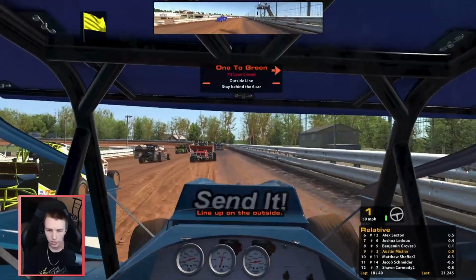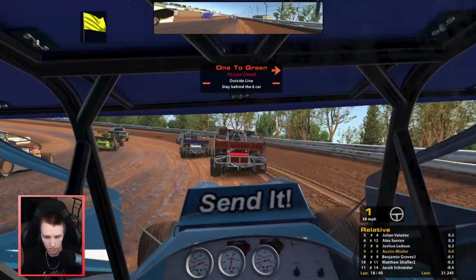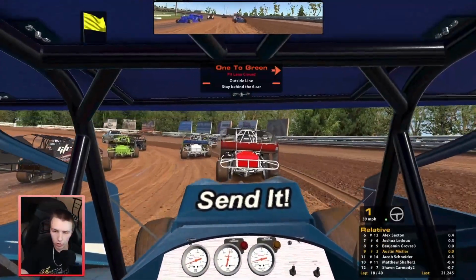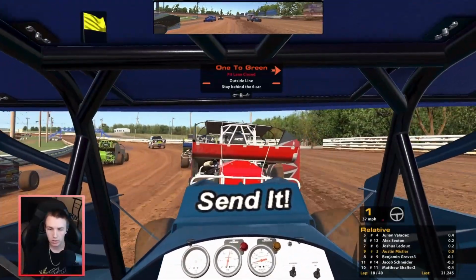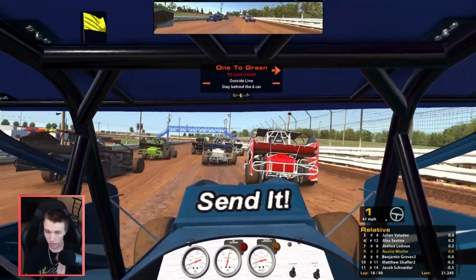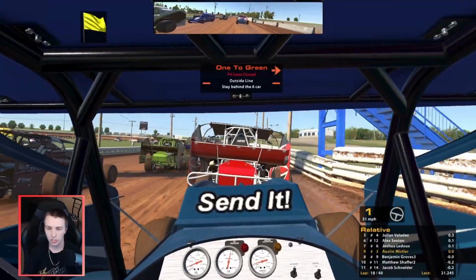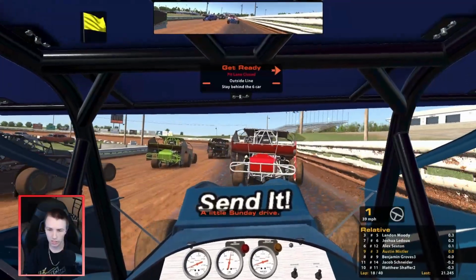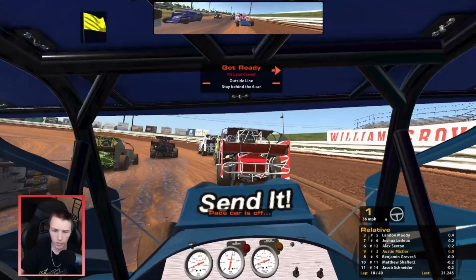Outside. All right, on the outside again for this restart, which I'm happy with. But that 6 had a really good line there in 3 and 4. We need to follow and learn from that because he has a really good line through there. Obviously, his car is not too damaged from the spin out earlier with us. I think I honestly got more damage than he did out of it. He just lost the track position, but he's gained it back. He's pretty quick in this slick track state, so I need to learn a little bit better.